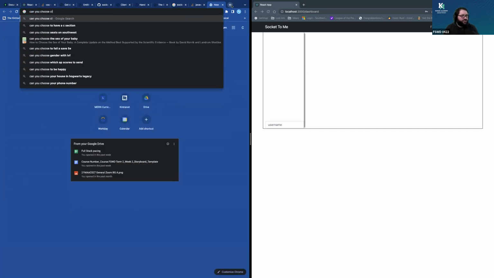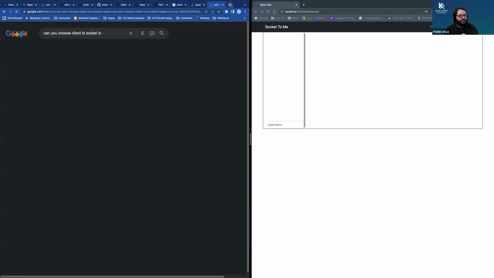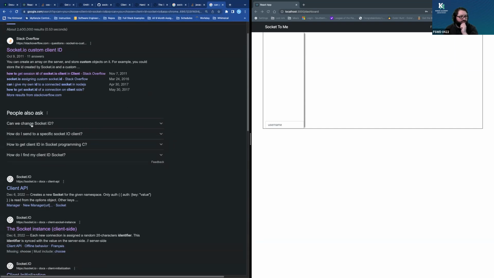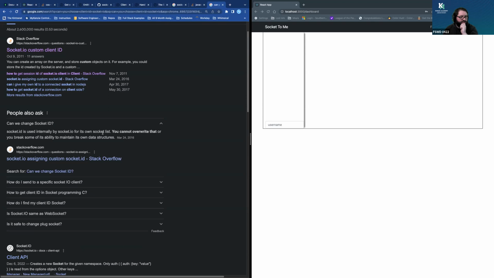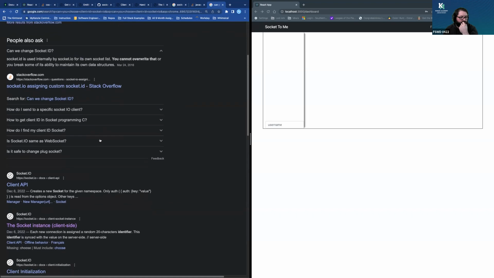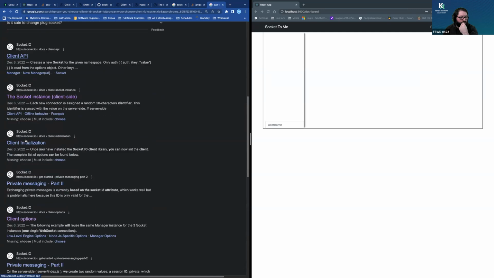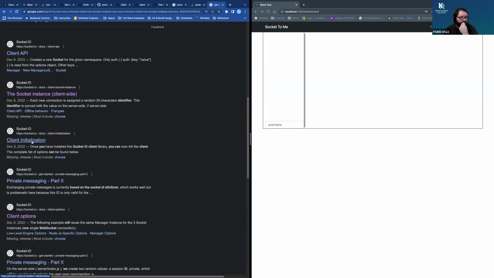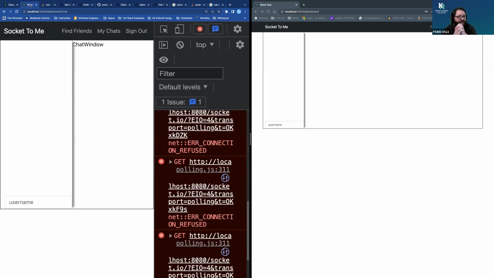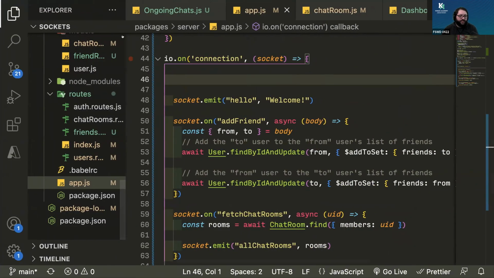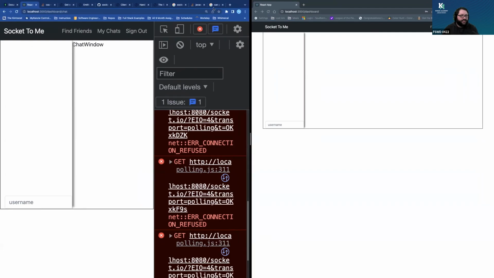Can you choose client ID Socket.IO? Can we change socket ID? Can't override it. Oh. Okay, so let me think here to see how we can work around this. When I connect, can I send something on connect?